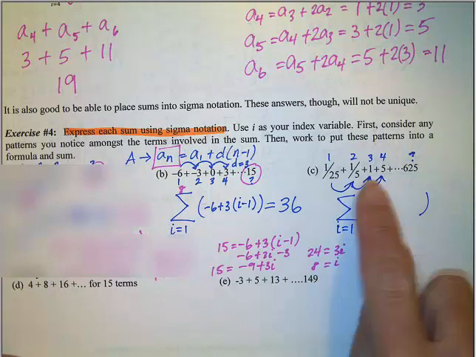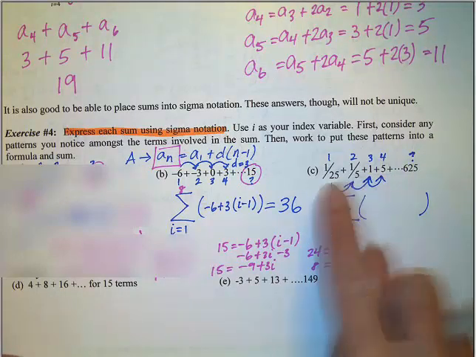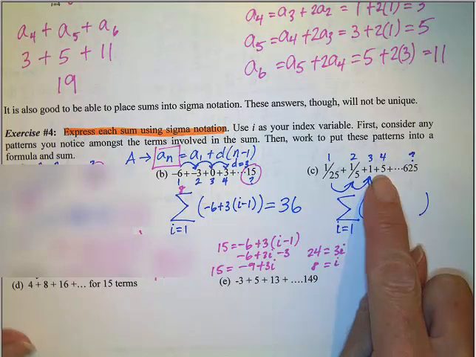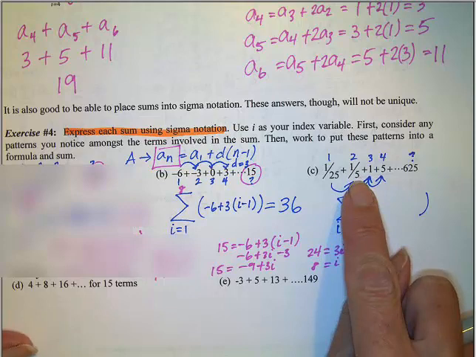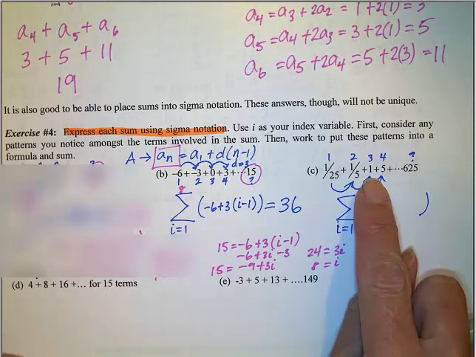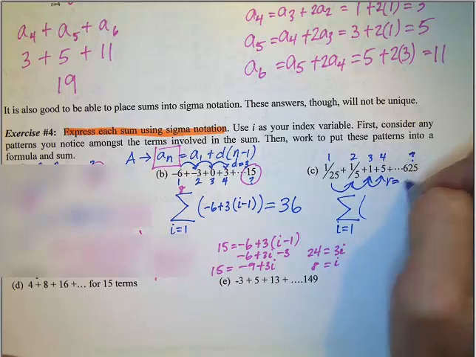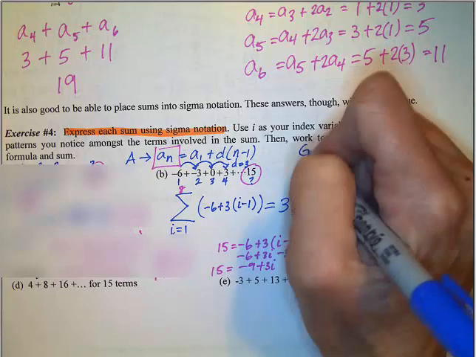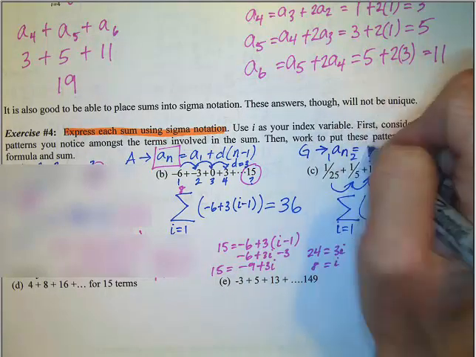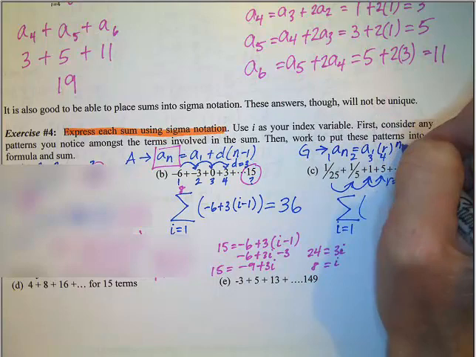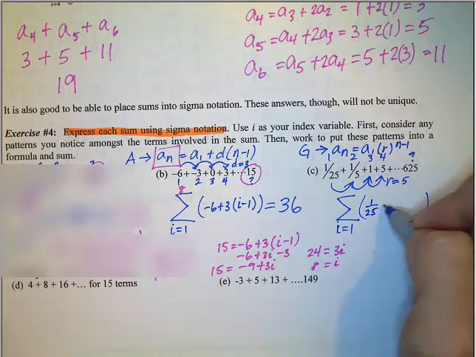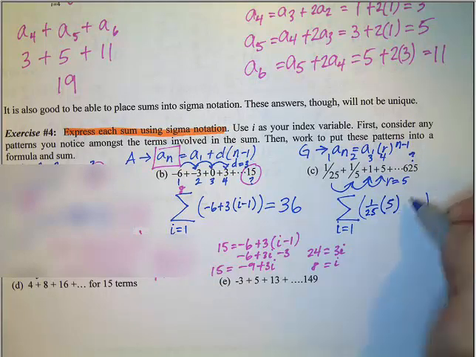I would look at these numbers. So what are you doing to 1 to make 5? You could say adding 4, but I'm pretty sure adding 4 to 1/5 doesn't give me 1. So I am multiplying. So this is an R value of 5. My geometric formula says A sub n equals A sub 1 times R to the n minus 1. So my first term is 1 over 25 times my ratio, 5, to the I minus 1. Now I need to find out what term number this is.